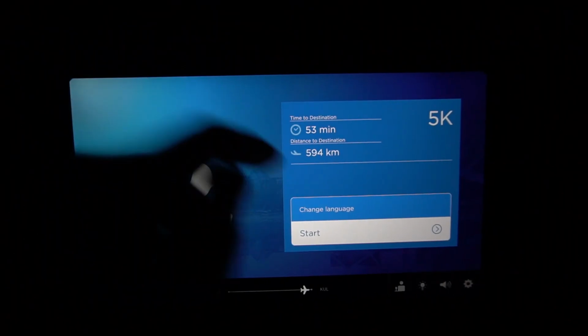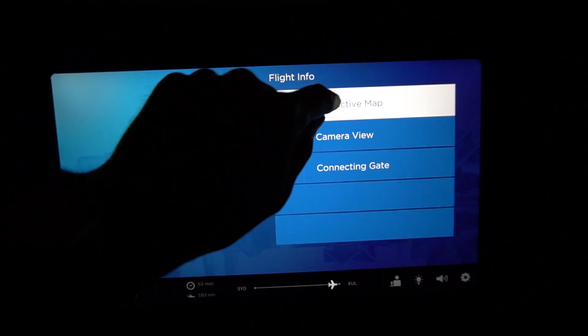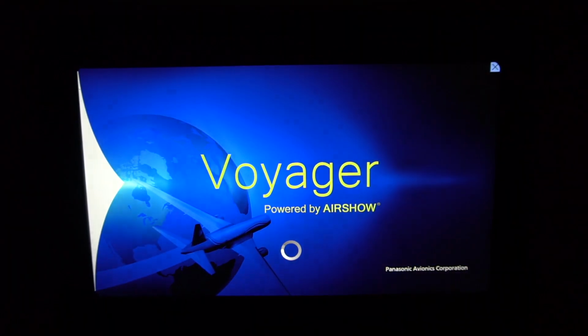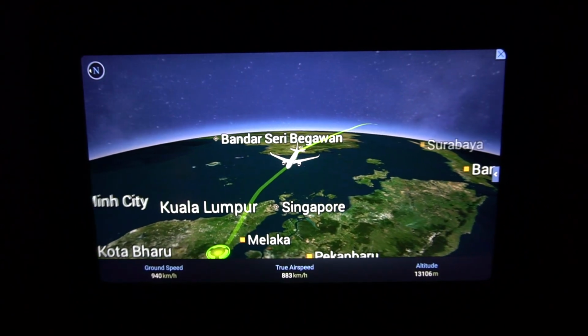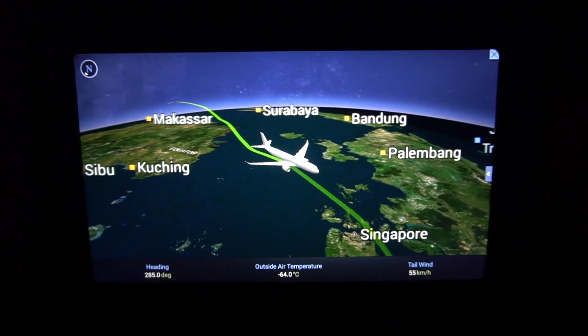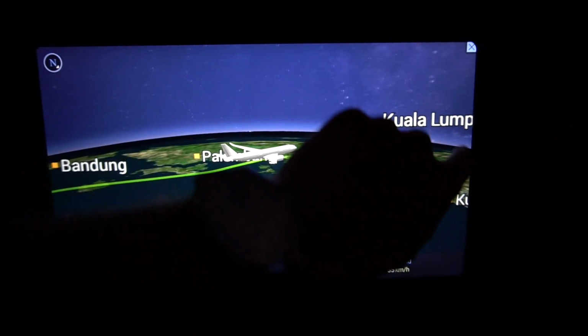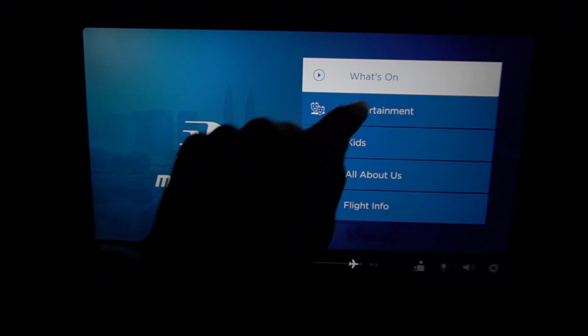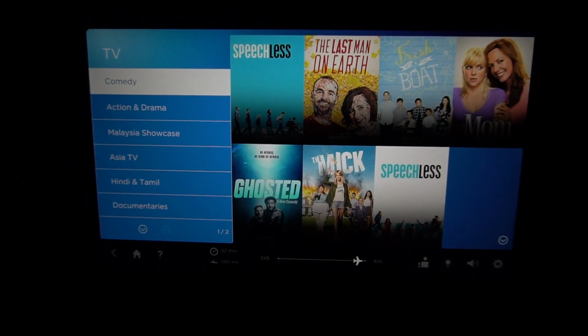After visiting the loo, it was time to settle down and watch a movie. Now the actual hardware is quite impressive, with the touchscreen responding well to touch, and it scrolled through the menus quickly. The flight map was pretty cool, although I do wonder if they were saving cost by not painting the aircraft. Otherwise, it's always a cool view, especially as I like to try and identify what I'm flying over. The biggest problem, though, was the minimal content. I honestly struggled to find much to watch.